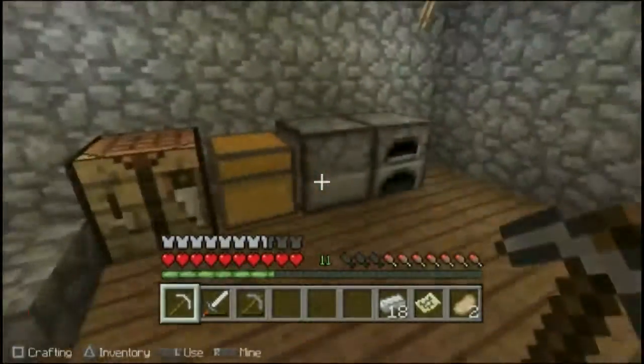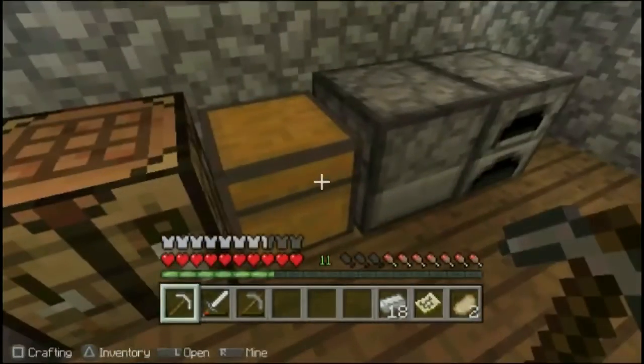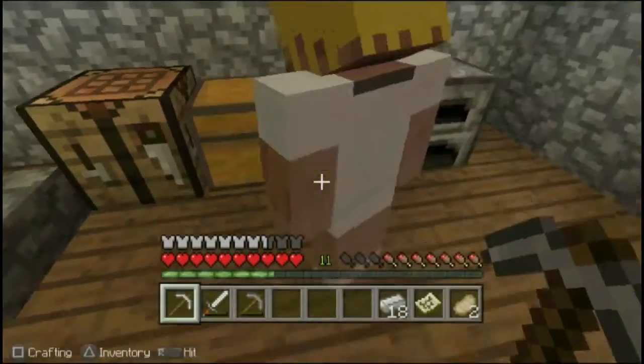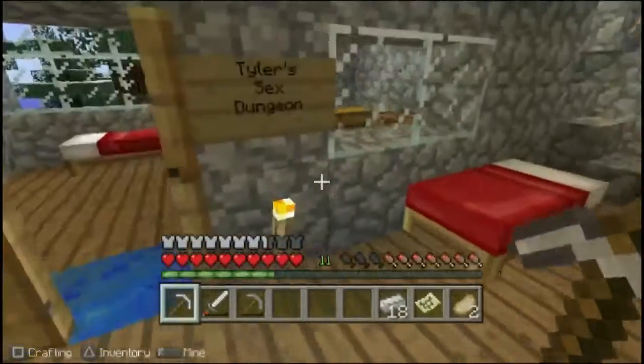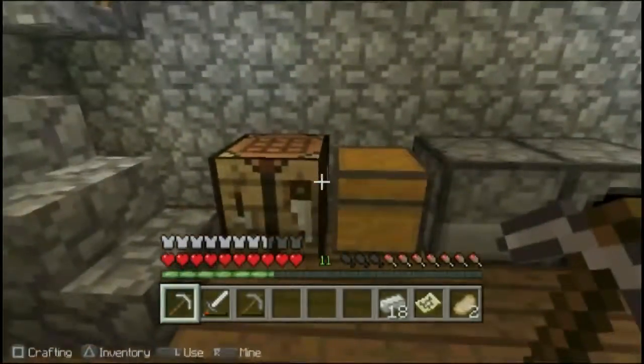This box right here, all this stuff, this is all community stuff. There's nothing in it right now, but if you find extra materials that you don't want, feel free to put them in there, and it's open for anyone to have.